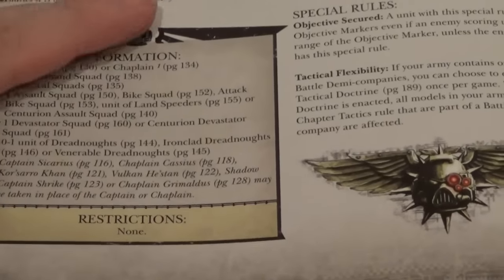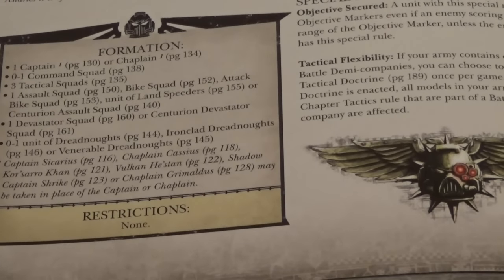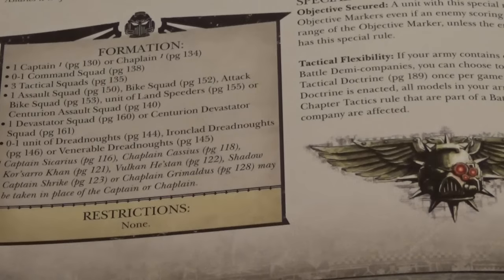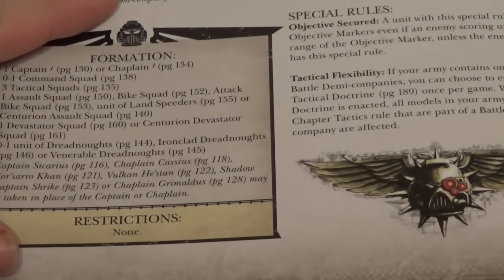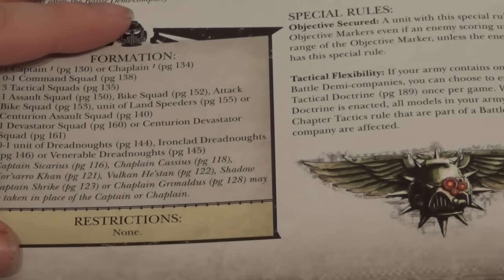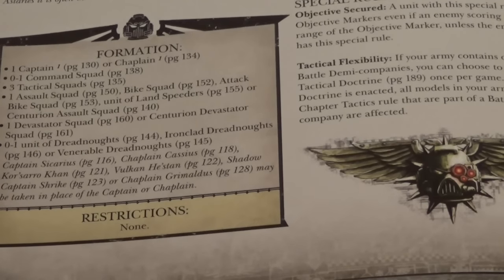There we go. So there's no restrictions, and it's one captain or chaplain, an optional command squad, three tactical squads, one assault squad, bike squad, attack bike squad, unit of land speeders, or a centurion assault squad. So only one of any of those, basically. And one devastator squad, or one centurion devastator squad.